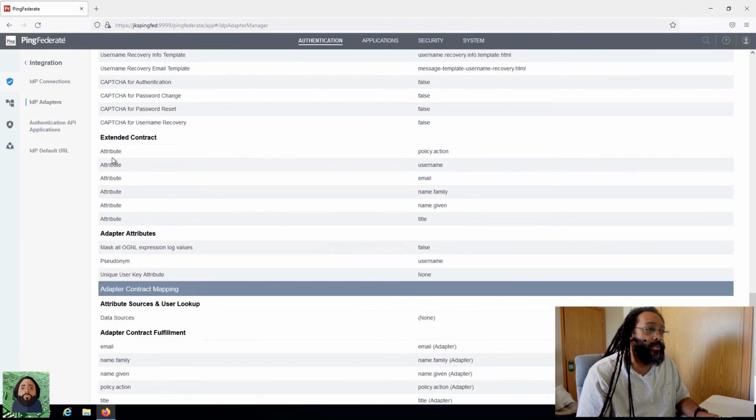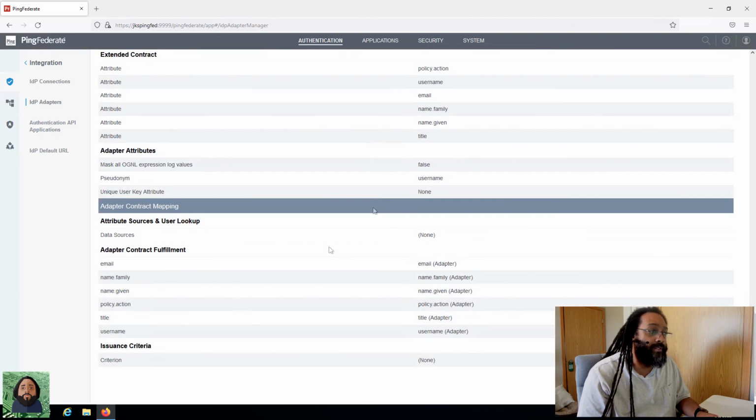But the main thing we were talking about is right here, the contract. So these are the actual attributes that are going to be pulled from this adapter when the user logs in. So it's going to pull that family name, that given name, title, email, and username, and then it's going to send it over to whatever application you want to use.